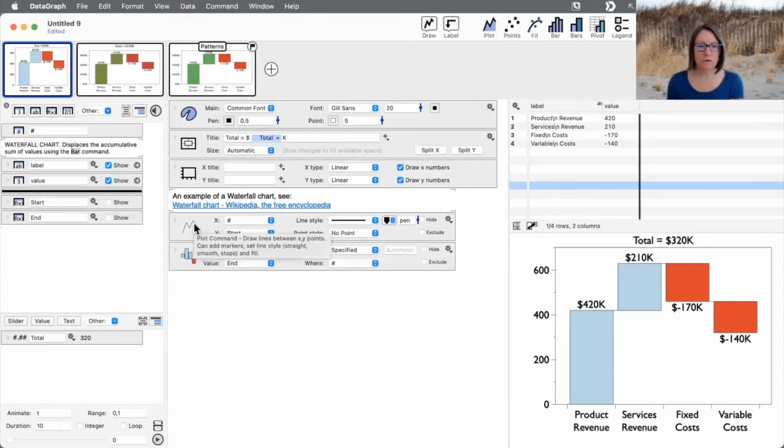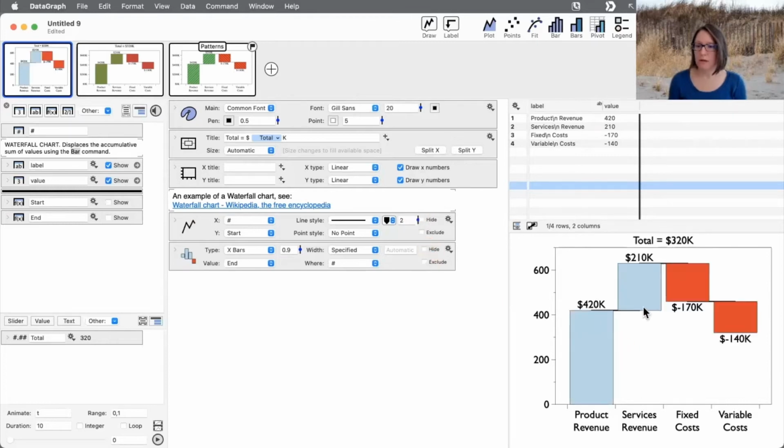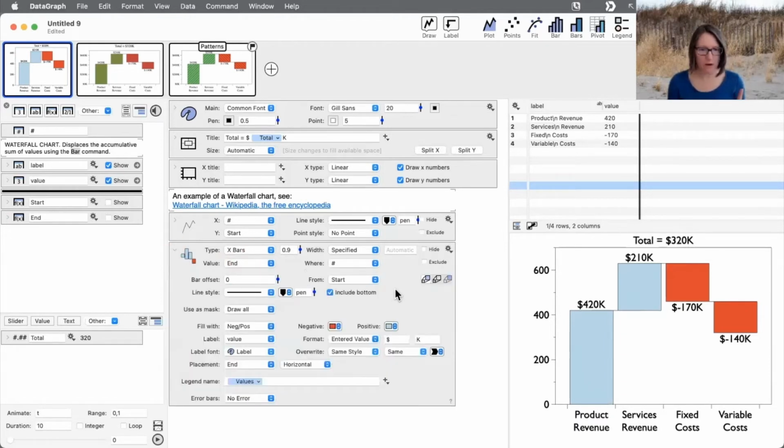Another thing that you can always do: you notice how this has a plot command in it as well. If you're not sure what that's doing, just hide this graph and you can see how the plot command is simply drawing the line that's connecting between all these bars. You really want this to have the same width as the outline of the bar itself. But anyway, I think this is a nice illustration of the way that you combine these. And I'll let you peruse the command. But maybe I should just point out one other thing.